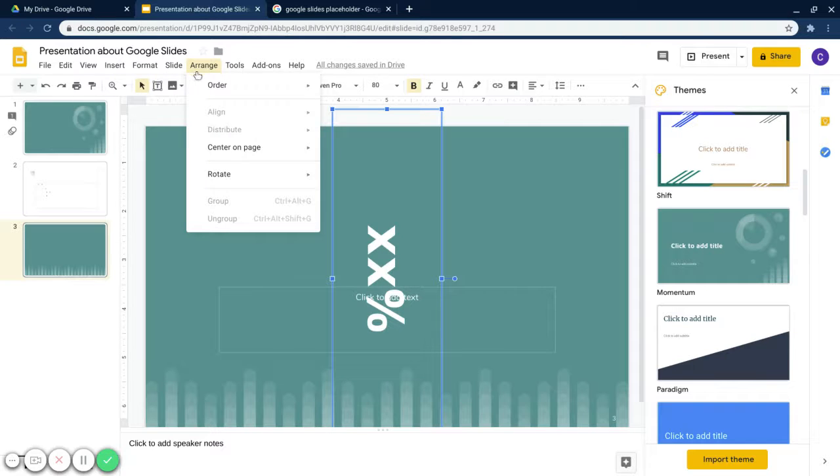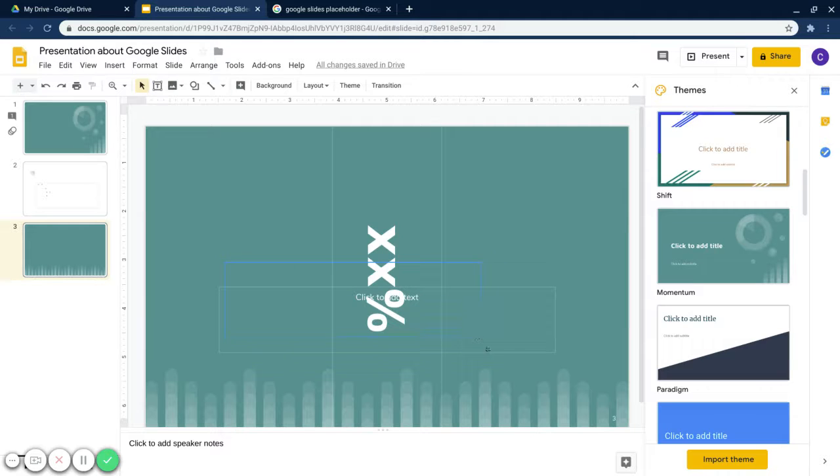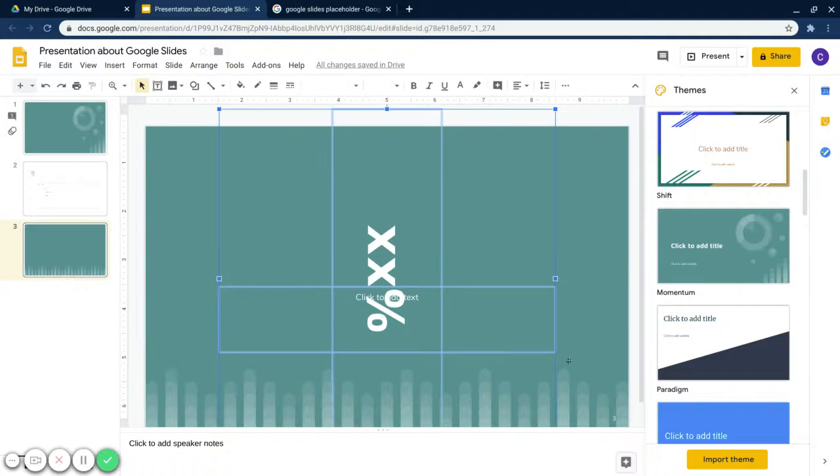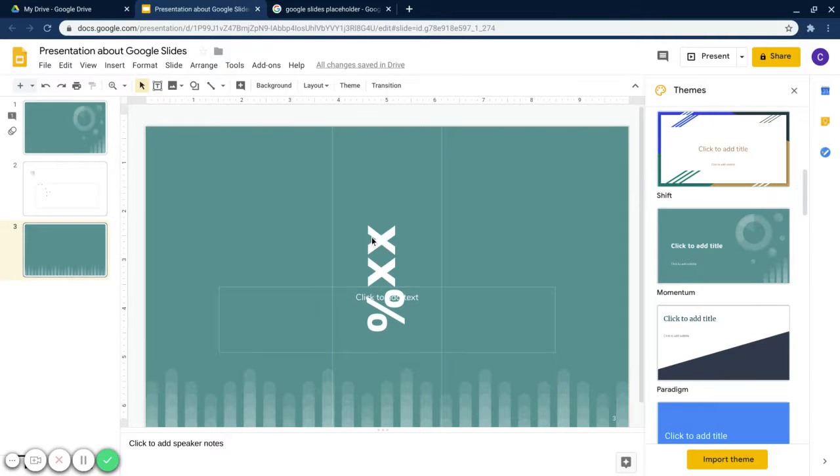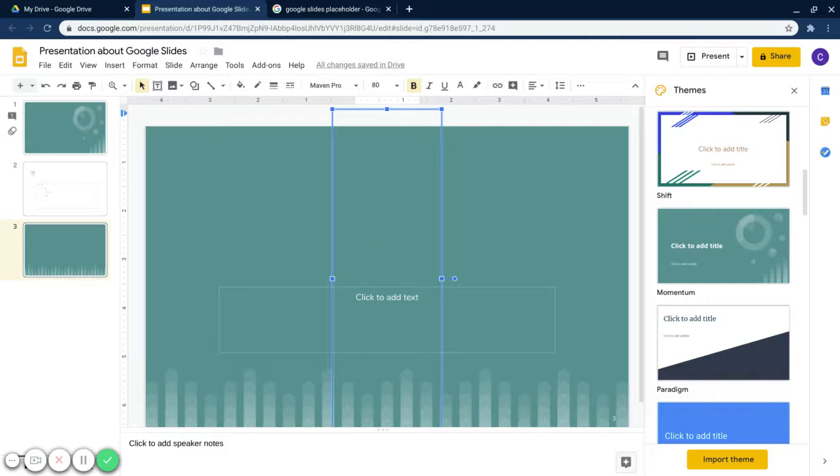So there's that. This is just from a menu. Grouping and ungrouping allows you to highlight multiple boxes, and then... hold up. Not sure what's going on there.